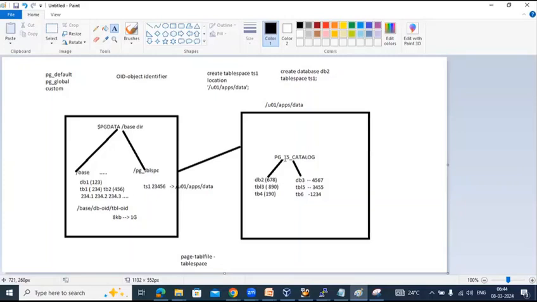Then the OID of the database will be created under this particular folder location in the customized tablespace. Whenever you create any table under the particular database by referring to the customized tablespace, the flow will be the same. Whenever you create any tables or indexes under the particular database, your table or relation-related OID will be generated here.